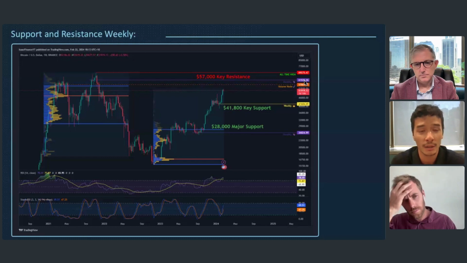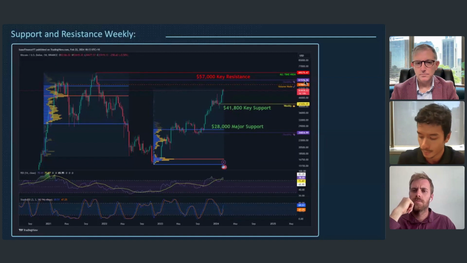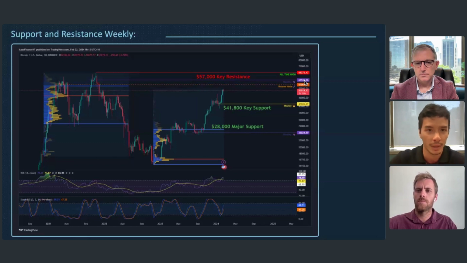A lot of traders look at that level, so I think that's important. You're going to probably see a lot of traders trying to short sell there. And yeah, nonetheless, that's just where traders will be looking to take profits and all that kind of stuff. So keep an eye on that level as a resistance level.